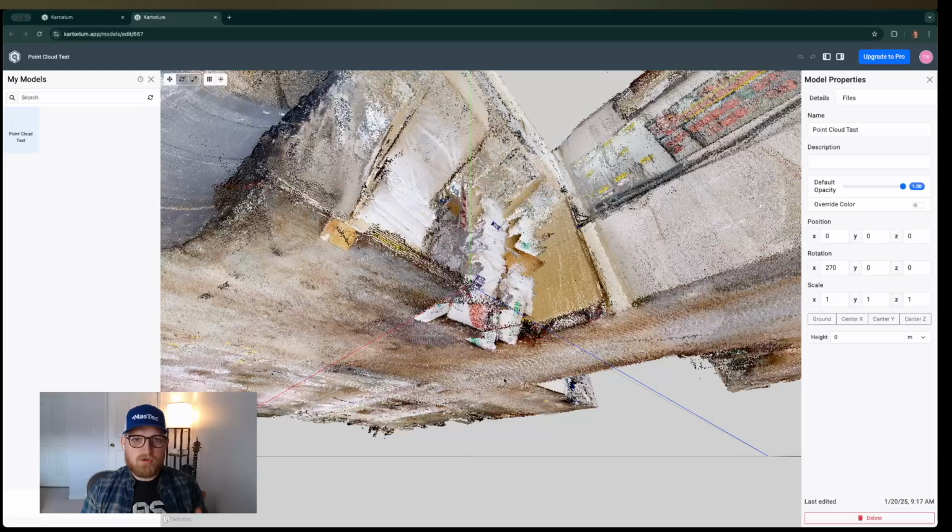Let me try to explain that to make more sense. I want to take this model and share it with people. That's hopefully the whole reason that you signed up for Kartorium in the first place. You want to be able to share your data with other people and collaborate on it. This is not really where you're going to do that. This is like the base version of the data, and this is actually going to be used across projects and scenes. So let's talk about that for a second.